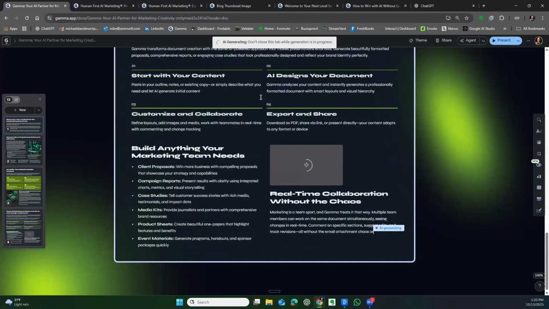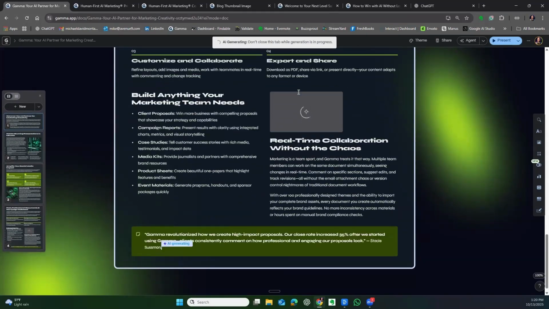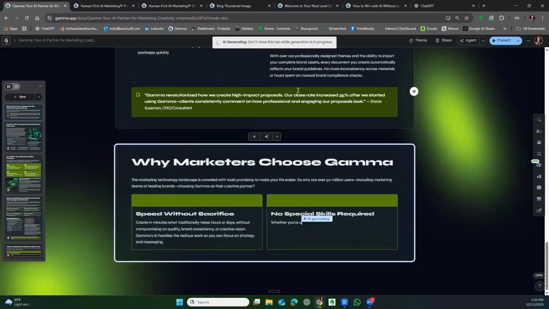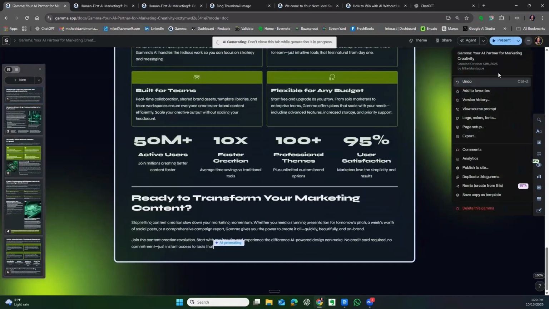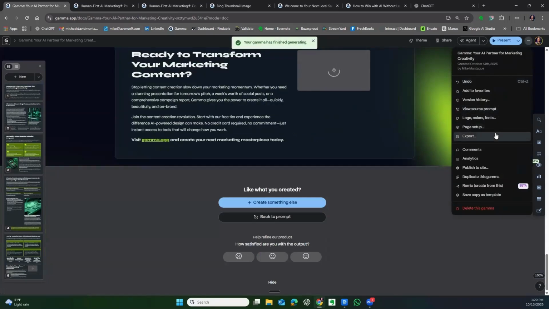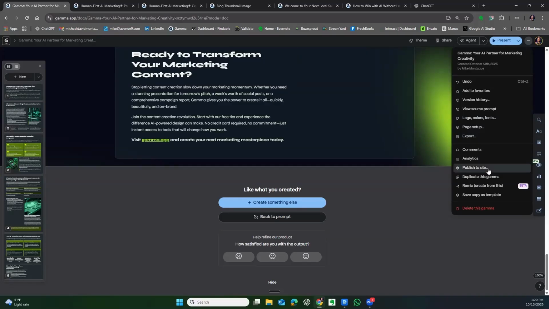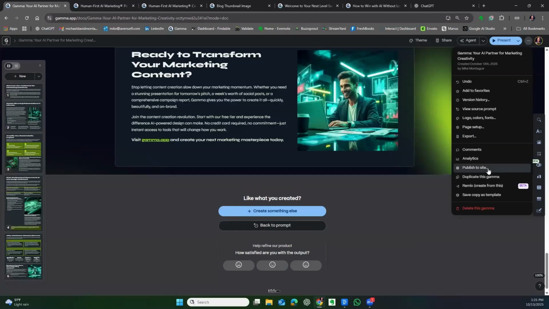Yeah, I'll show you that because it looks like with all this detail, it is taking slightly longer than normal. But we're on the last slide here. When I go to share it and present, there's a lot of different options. So I can obviously export this to other things, but I can publish it to a website, which is just a link. And just any other type thing they can do. You can set up a subdomain on your own website if you're technical and say this could be clients.avenue9.com and I could send everybody to it.